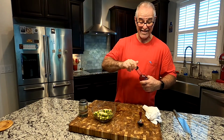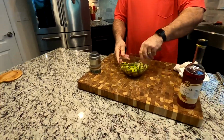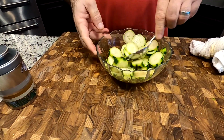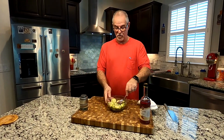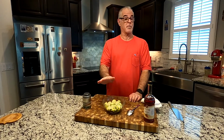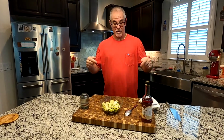Red wine vinegar, and that's it. If you want to put some olive oil in there, you can. I don't. Completely up to you. Like everything else I make, this is a recipe that is very simple. You can fool around with this as much as you like. If you want to put some peppers, put some chilies or something like that in here. I will tell you that if you start adding vegetables to this, like tomatoes or avocados or something like that, it changes everything. So when it's just cucumbers, the vinegar and the salt is perfect. When you start adding other things, that's when things change. So that's when you need olive oil or whatever. So, okay, we'll be back when everything's on the plate.